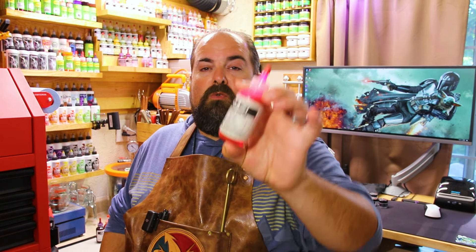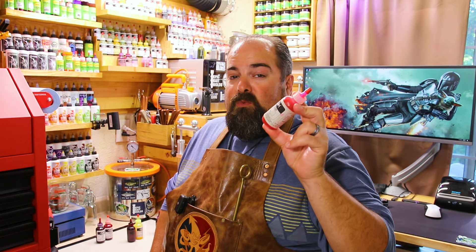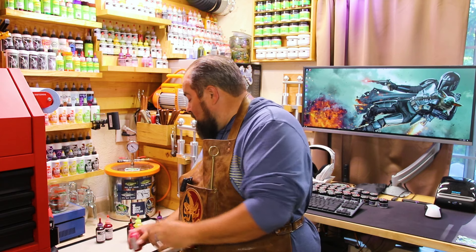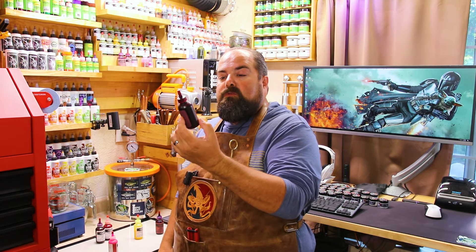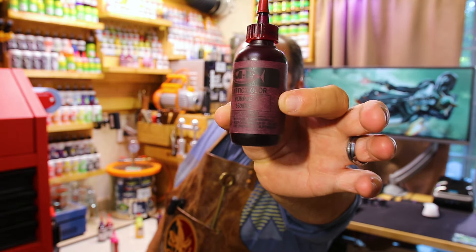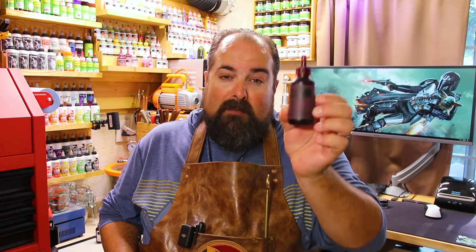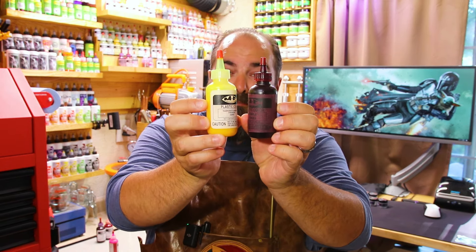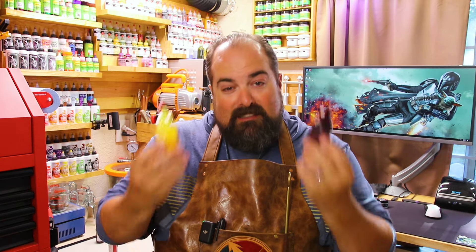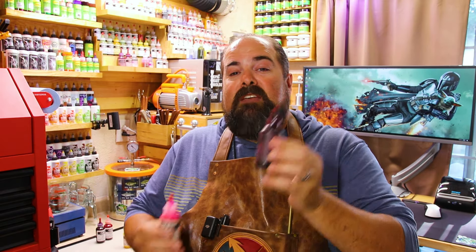Everyone wanted that OG, that deep red motor oil. That red comes from item number 3328 — the original Firetail jelly red. Now, fire tail was actually an ingredient to item 3306, the original number six purple. It's hard to see because it bleeds through the plastic bottle and covered up the label. The actual recipe for motor oil is a 50-50 ratio of MF's purple and MF's transparent chartreuse. I was stunned when I first heard that. It was the jelly red fire tail mixed into the purple that gave it that special sauce.